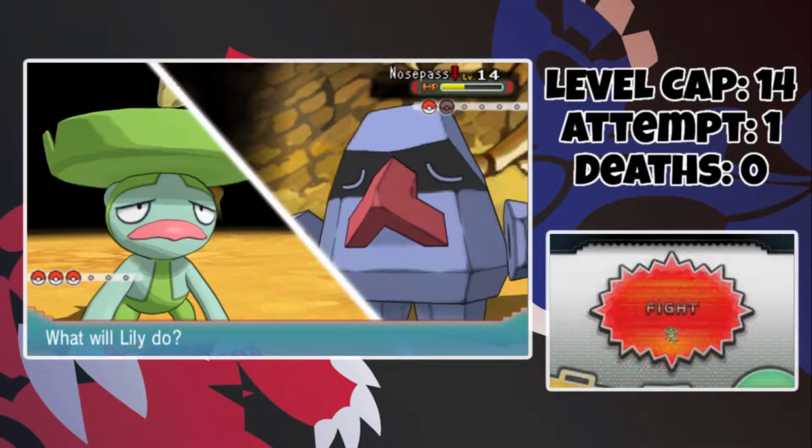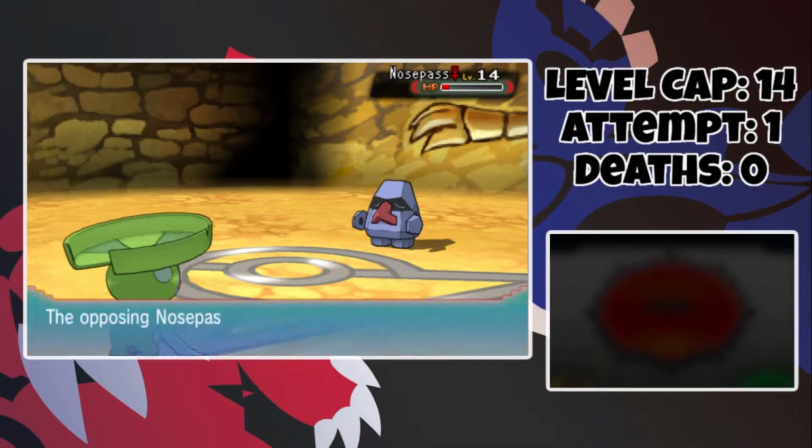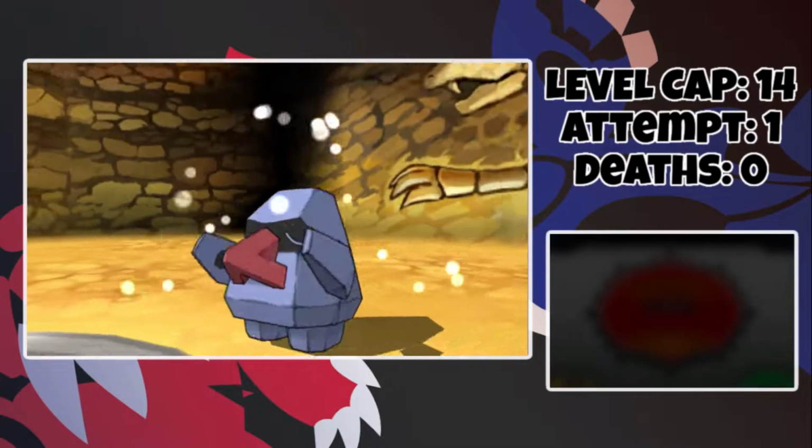So I go for an absorb here, knock the Nosepass down in one shot, and then another absorb after this takes down the Nosepass, and that's Roxanne defeated.